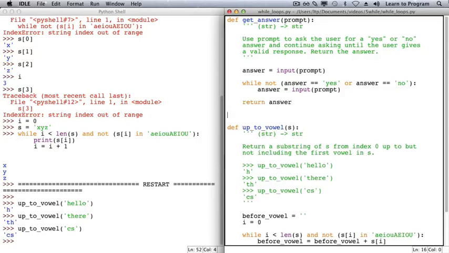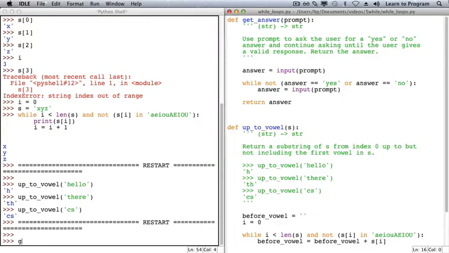You may have noticed that I didn't include any example calls in the docstring. That's because the execution of this function is reliant upon the user input, and I can't predict what the function will return because it depends on what the user enters. Let's run this though now to check to see that it's performing as expected. Calling get_answer, I'll pass a prompt.